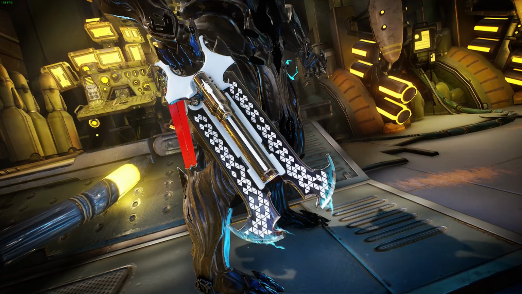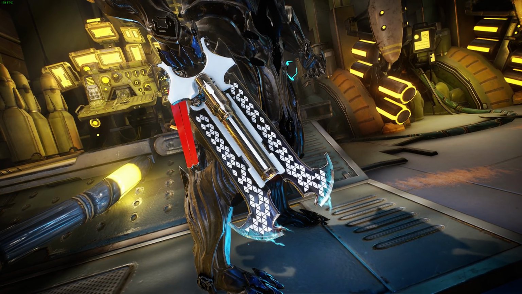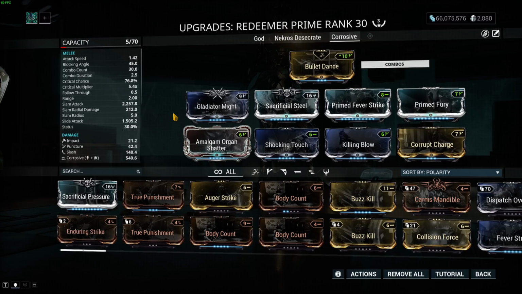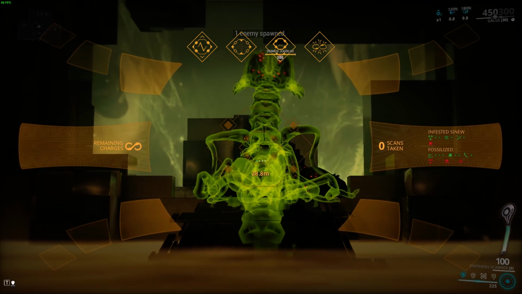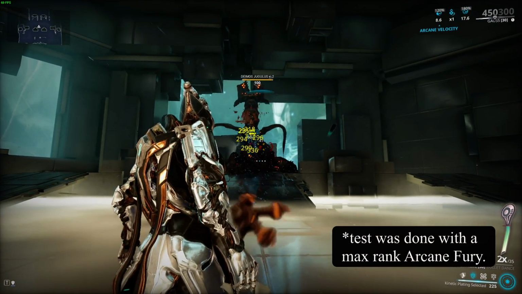The Redeemer Prime is an excellent choice because it's both a melee and a gun. Well, it's a gun with a melee range, but yeah, a standard corrosive build on this thing will deal enough raw damage to uproot those frickers out into space. Even at a distance of about 20 meters, it only takes about 4 or 5 shots, so I'm pretty sure this is gonna be the favorite for most of you.